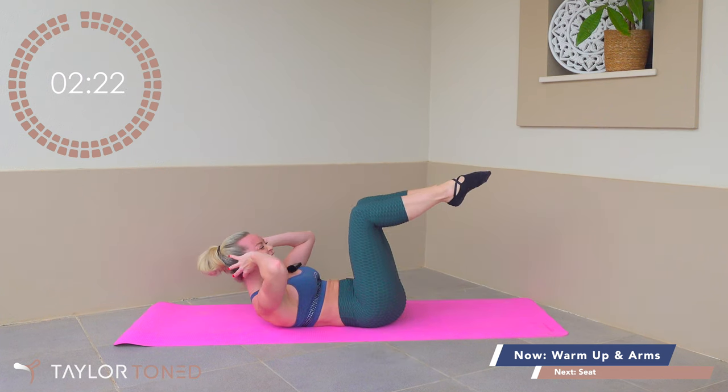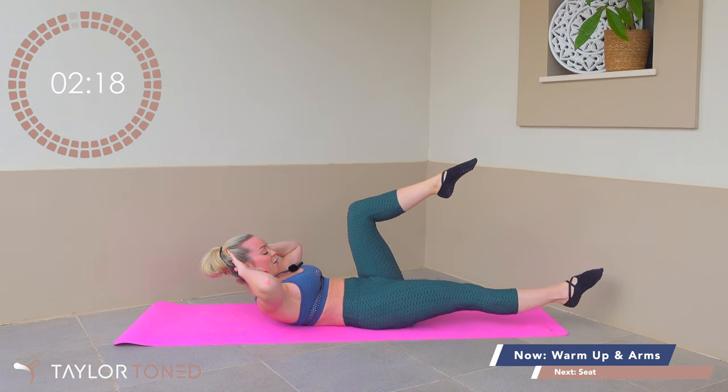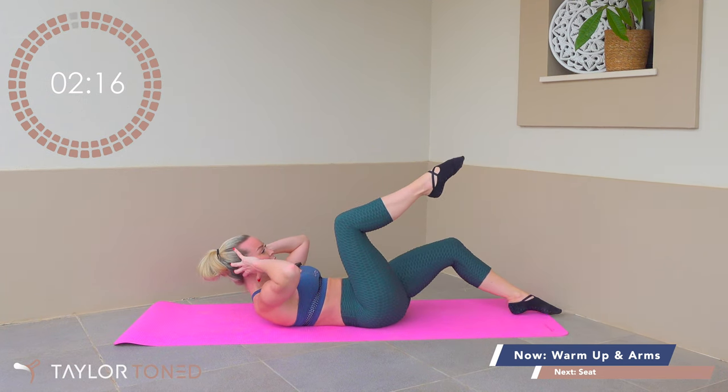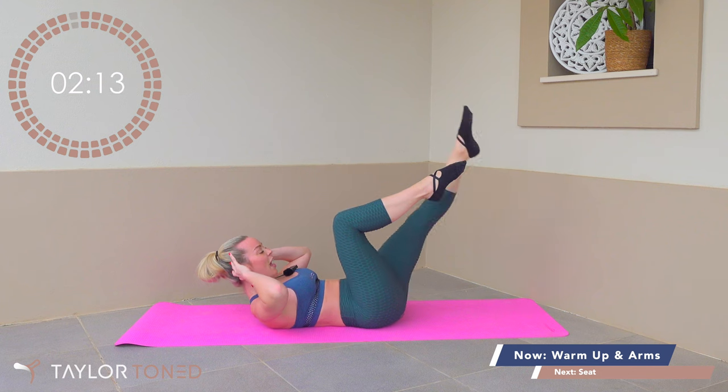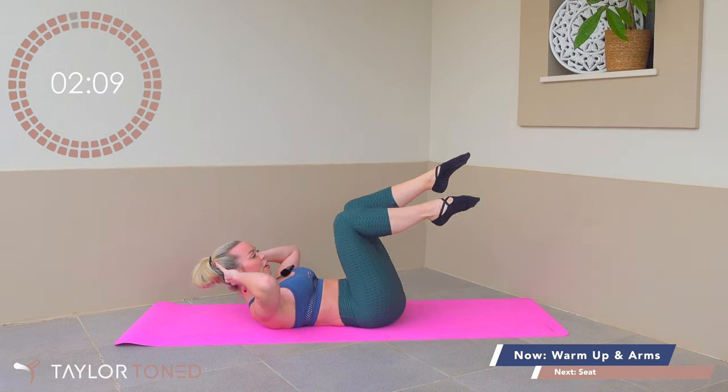If we're in that crunch, yes, you'll be on fire now. Lift it, lengthen it, lower, stick with me. We've got two more. Full cycles, up and down. This is one more, stick with me. We go tap, lift, lower.